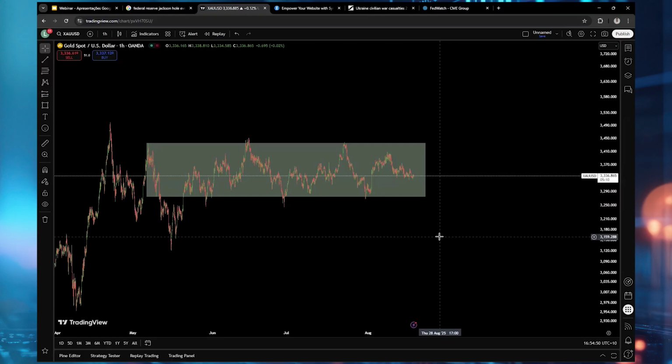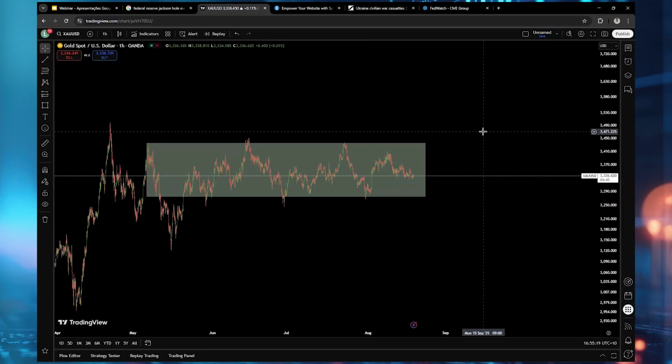No, that's completely not what I'm saying. I'm saying that the exposure would be so big above 3,300, 3,336, for instance, that when the market drops $36 and goes on my head, I'm going to be crying because the leverage would be so high and I would be on a huge drawdown, 20 to 30% of a drawdown. So I prefer to wait for the drop and then buy cheaper after that happens. Okay, so that's what I'm saying.